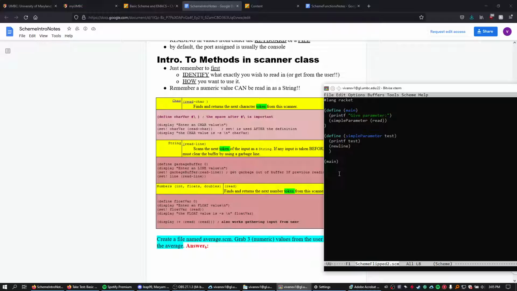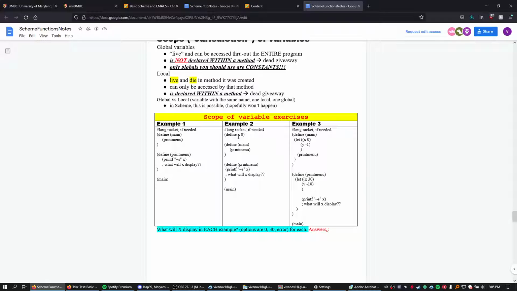So maybe it's because test isn't defined. We didn't define test. Or no, test is a parameter. But it's also a variable, so we need to define it. Remember the error that happened here. Just try using display first instead of printf.